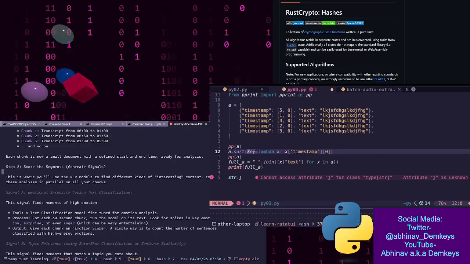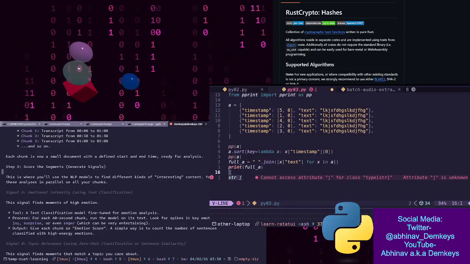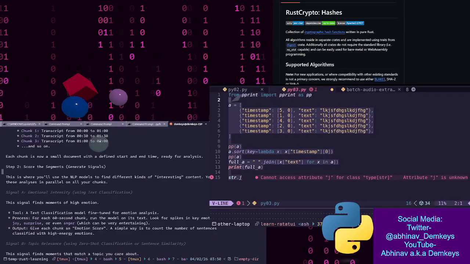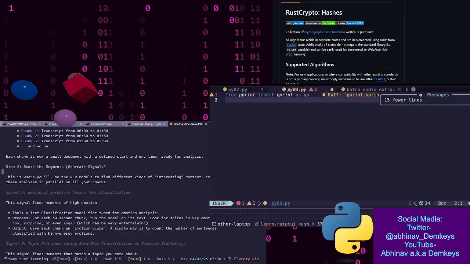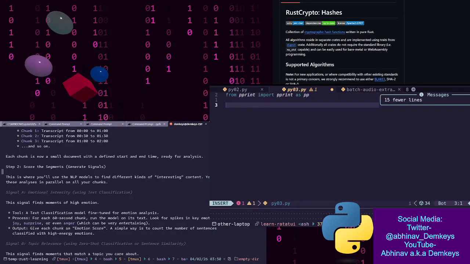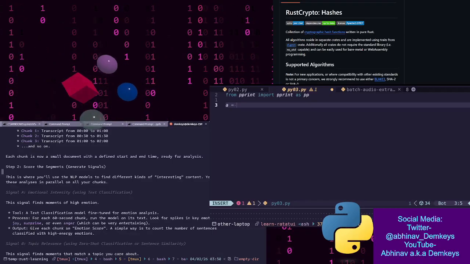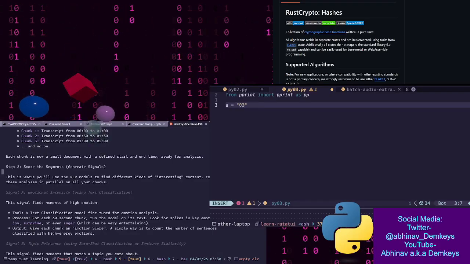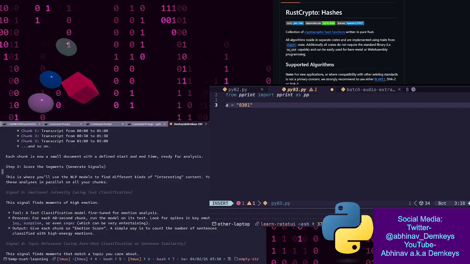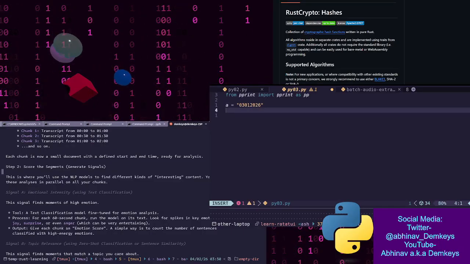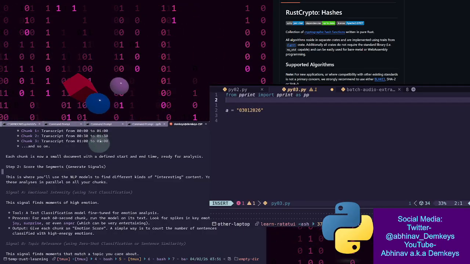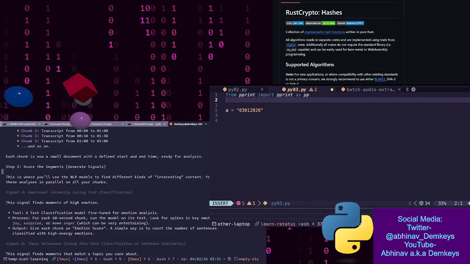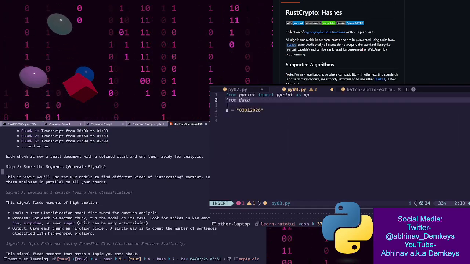Right. I was supposed to be doing something else. I just remembered that. So we're gonna keep pprint, and okay, a equals 0301 2026. Oh yeah. What was the thing? From datetime, import datetime.